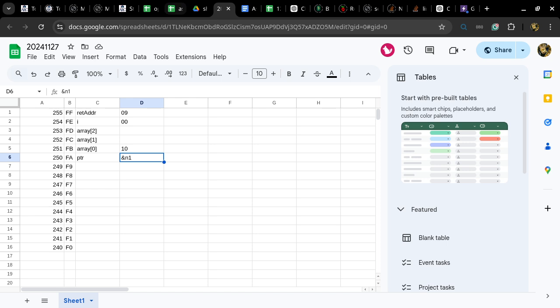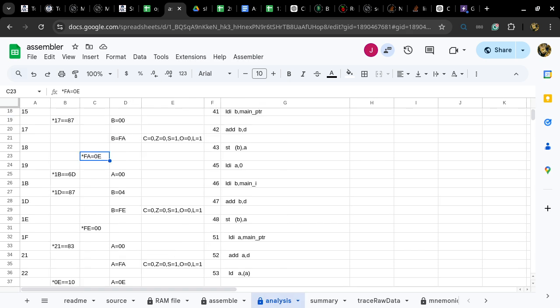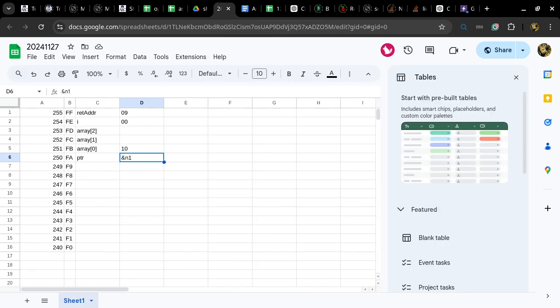Okay, so proceeding further, what are we supposed to see? Location FE should get the value of 0. So we first want to know who is supposed to be there. Local variable I. We are expecting it to be initialized to 0, so everything is going according to plan.